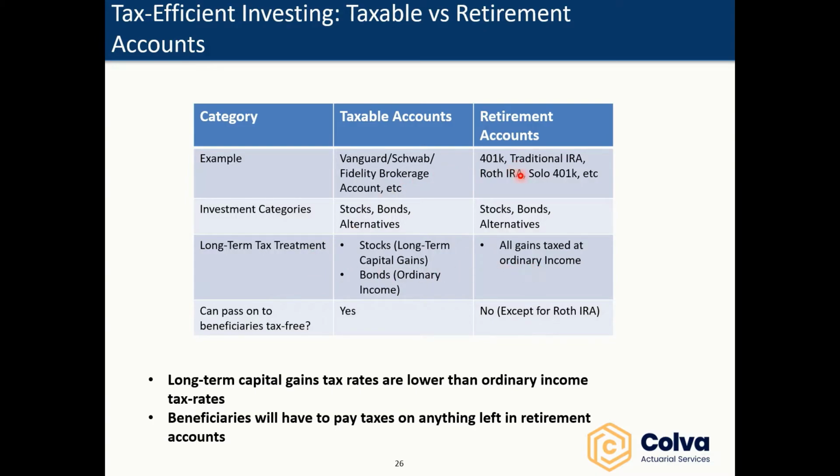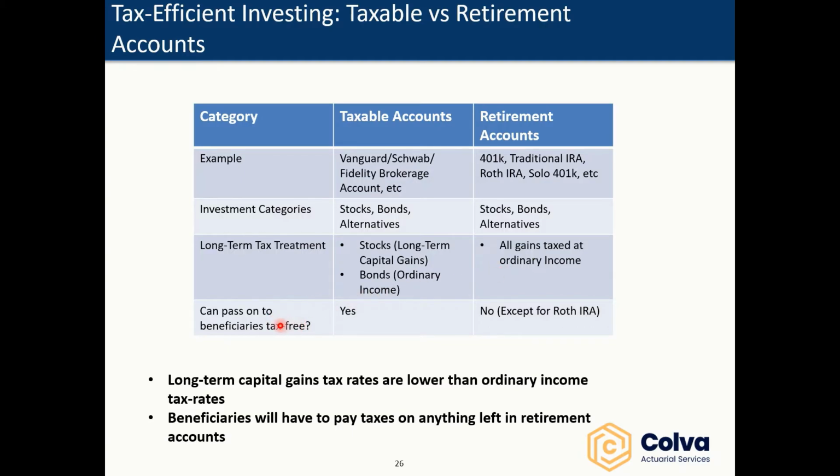So while you do get tax deferral in these accounts, or tax-free growth rather, for the Roth IRA, it does come at an exchange: if you put stocks in a traditional IRA, you're going to pay higher taxes at ordinary income rates. The idea being, if you're going to do that, you're hoping that in retirement your tax rate drops. Not to get too complicated and overwhelming here, but the point is that there are trade-offs to doing both, and you need to understand them.